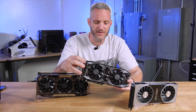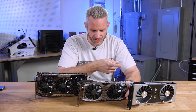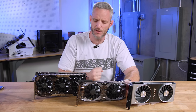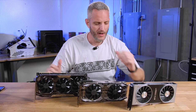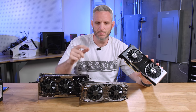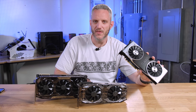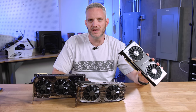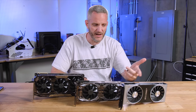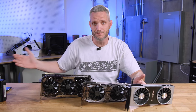On the XC Black, we only used +750 because anything above that was giving us artifacts. Phil asked whether we'd even tried going that high on the Founders Edition. I said I know it can't go that high from past testing, but we tested it anyway for completeness. The second we tried +1,200 on the FE — 100 less than what we achieved on the FTW3 — instant black screen with a random black-and-white checkerboard. Even with the XC Black at +750, trying +1,000 was unstable and +1,050 was an instant crash. NVIDIA appears to be using whatever chip supplier they've got — there might even be a mix of Hynix and Samsung on the same board. We experienced that on one of our Titans — a mixed RAM situation.